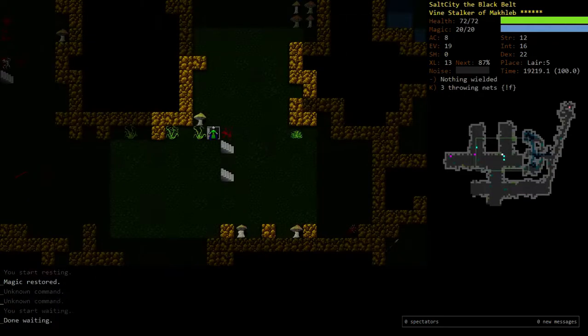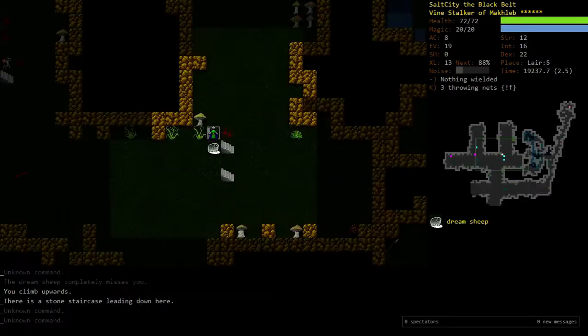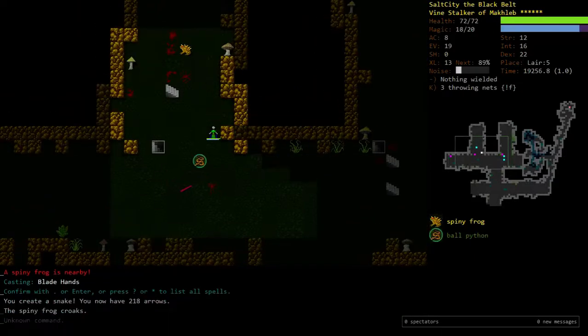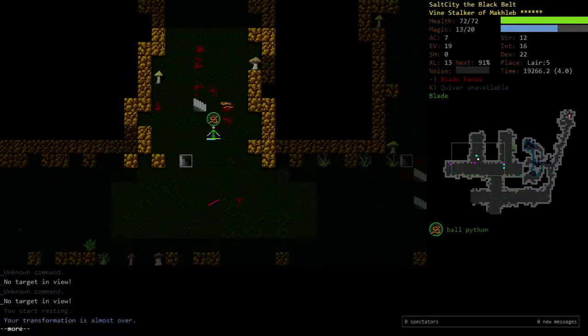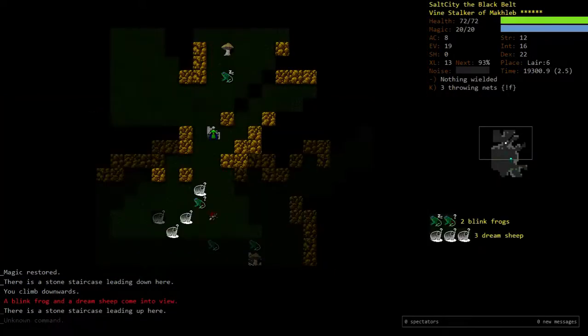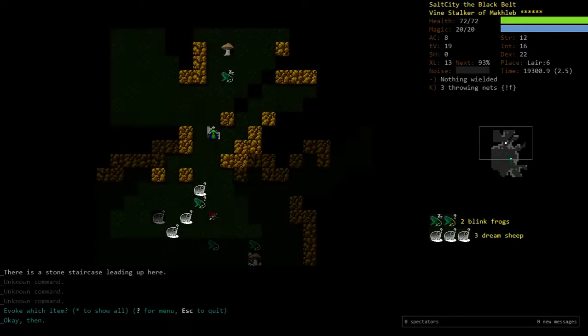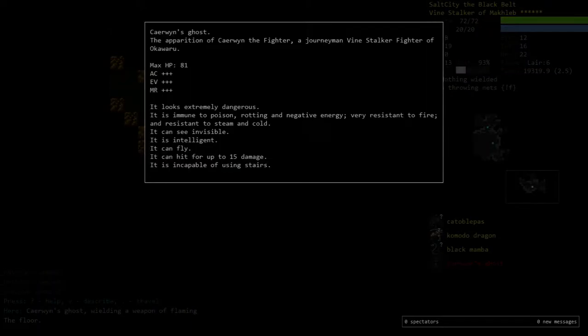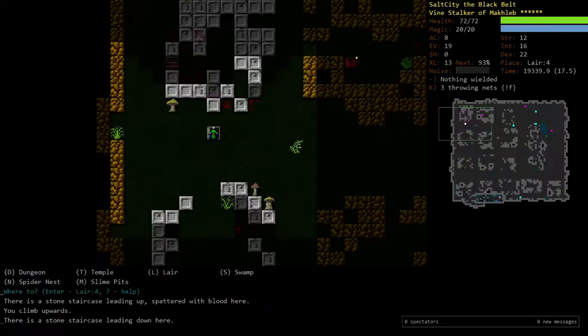Oh, that's really bad. Holy moly, that's really bad. I need to not have the Dream Ship next to me because it'll kill me. I really should not be using this downstairs anymore. That is so scary. Blade Hands. Oh, one thing I didn't even realize about Blade Hands, it actually will be really useful to me because it also... Oh, that's horrible.